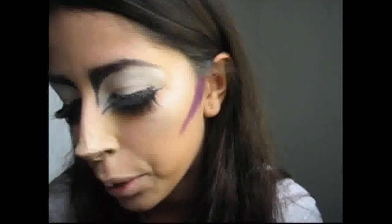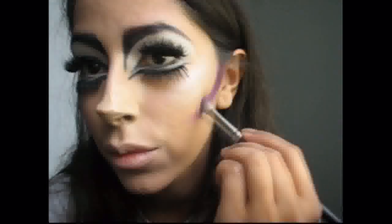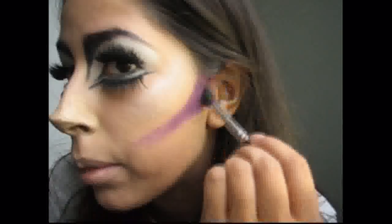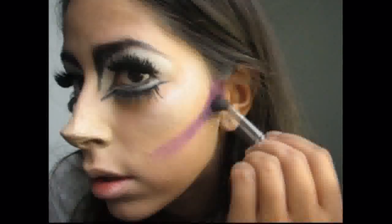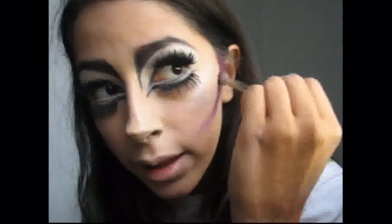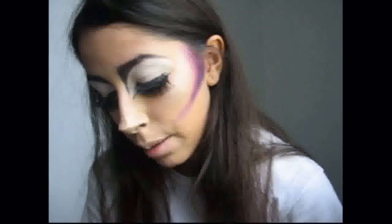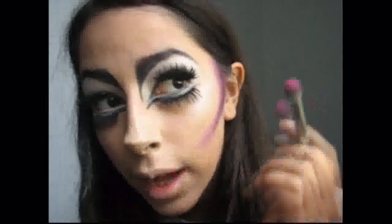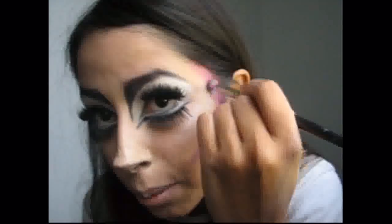Now I'm taking a lighter purple, more like a lilac color, and I'm putting that right beside that one. I'm actually going to add a little bit of black eyeshadow to darken up this purple, just at the end though. I'm grabbing a hot pink color and I'm blending that just slightly right above the purple eyeshadow. And then I'm grabbing what I consider a hot pink, bubblegum pink, because it's not totally hot pink, but it's not totally bubblegum pink. And we're blending that up toward the temple.